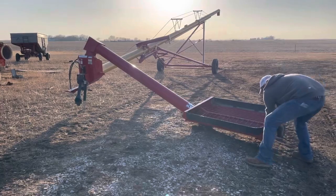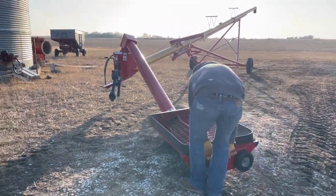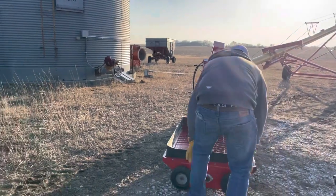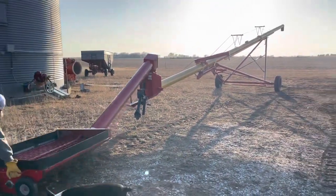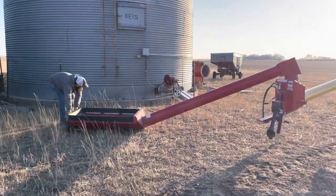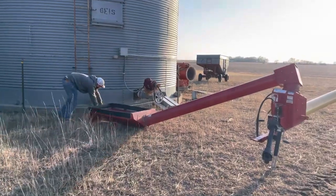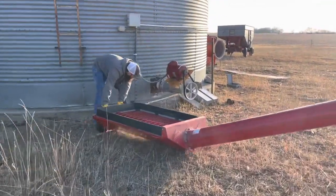When you bring a semi in here, if it was a little bit more wet on the ground, it's just kind of a mess. We were just talking about how it would be nice if this thing was pointed the opposite way — if the chute was — because then the truck wouldn't have to get so muddy, but it just doesn't work out that way because we don't have a ton of space over here, so we're just going to do it this way.